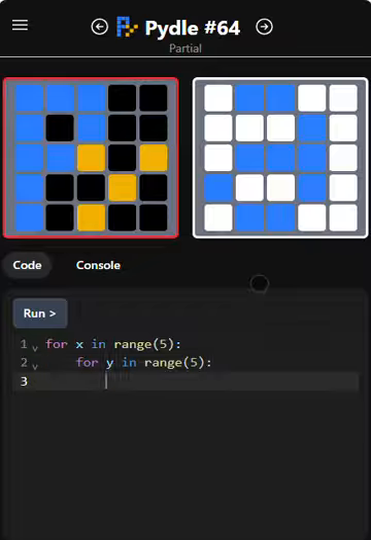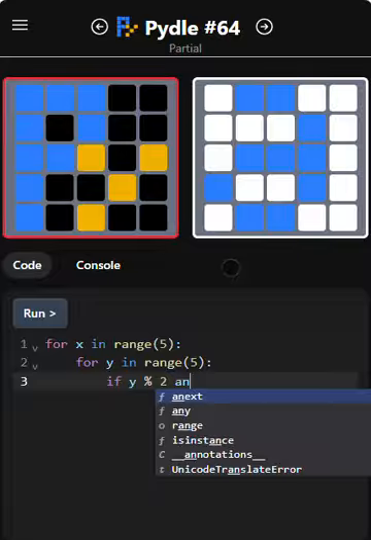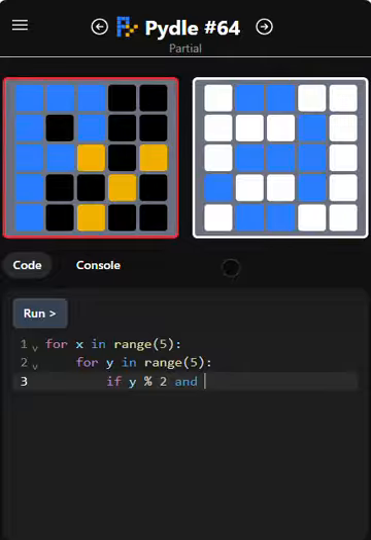Now we can see there's a repeat of blue 2-pixel pairs on the horizontal every second one. So we can do if y modulus 2, so it's the even indexes 0, 2, and 4, and I really like this chaining comparisons syntax that Python has.